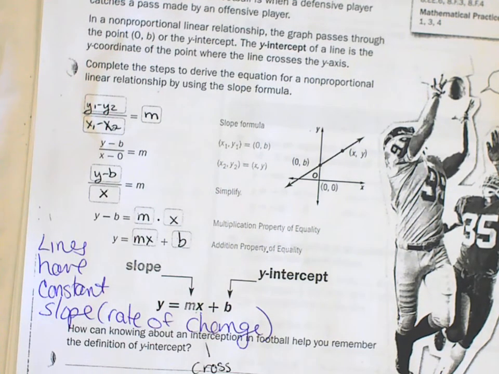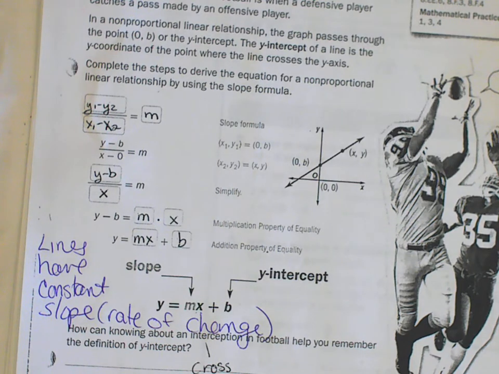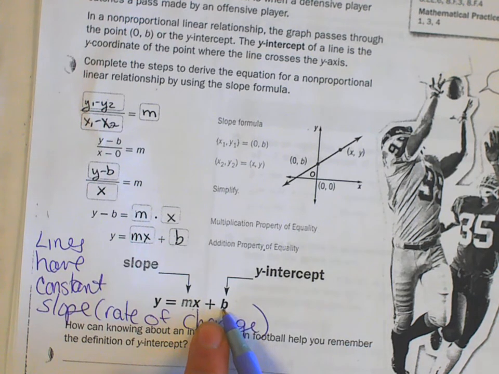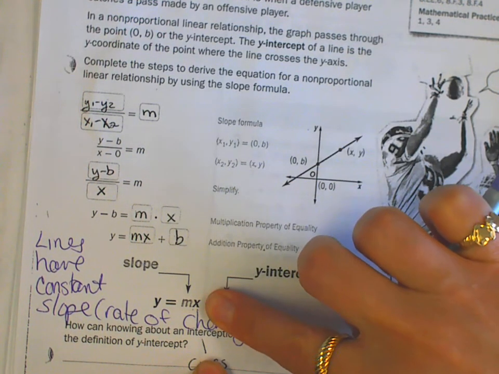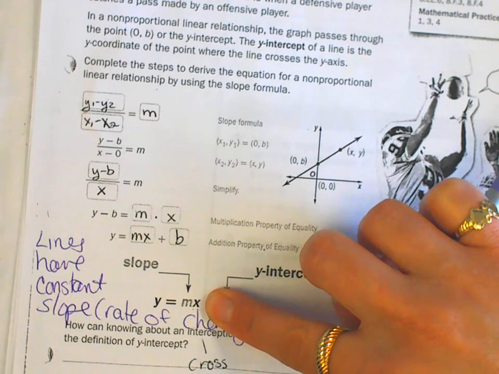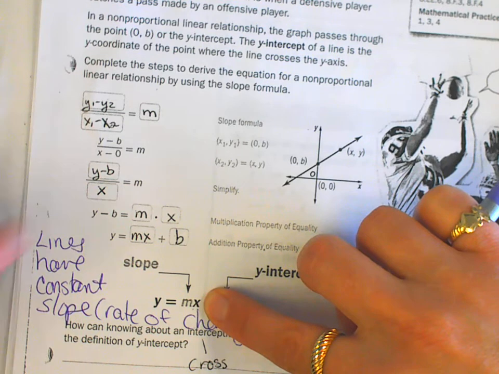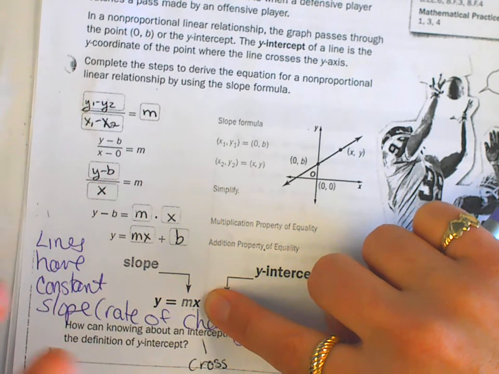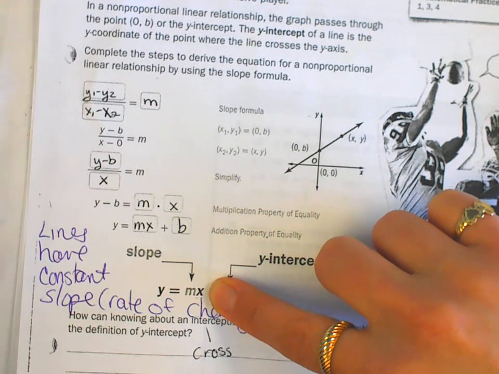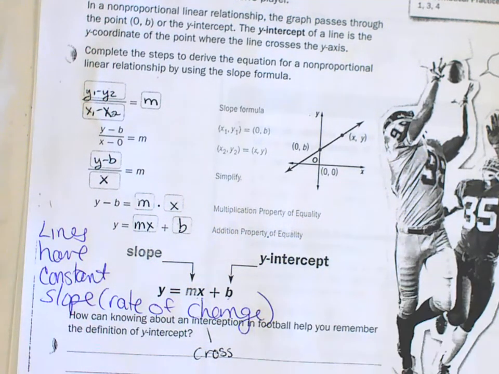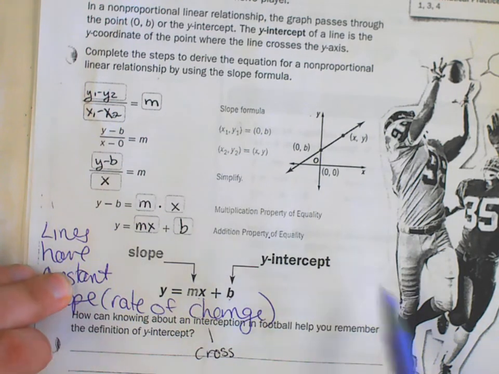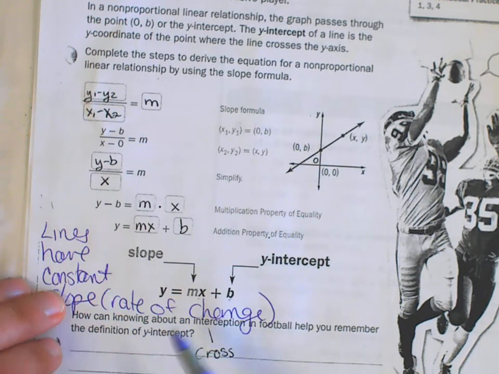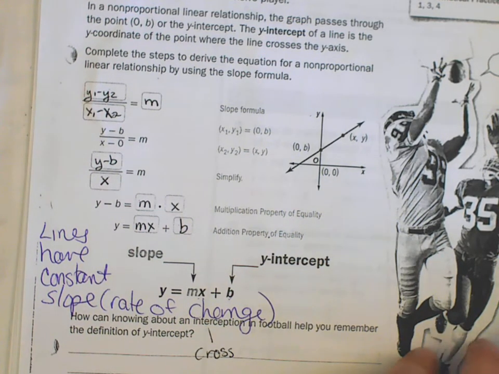This should look very familiar. We did a whole section on proportional relationships. A proportional relationship is a line, a straight line, specifically through the origin. So the y-intercept is always 0, which is why the equations for proportional relationships look like this. And the slope, m, is also called the constant of proportionality, k. Seventh grade does proportional relationships only. Eighth grade will include lines that don't go through the origin. That do not have a constant unit rate. But it does have a constant rate of change. They are not the same thing, necessarily, all the time.